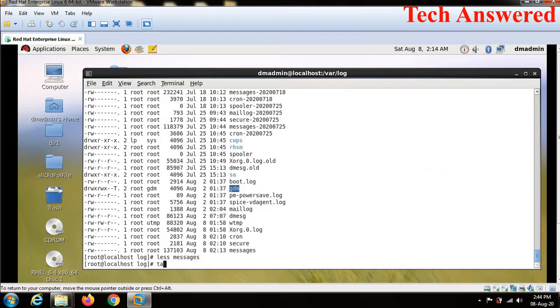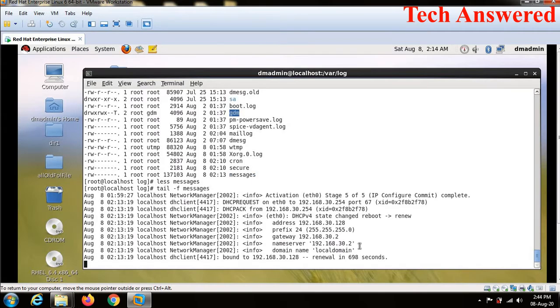Now I want to follow this log file whenever I'm starting my application or anything on the Linux machine. There might be a log file which will generate along with your application startup, and you want to verify only the last entries in that log file. So you can run tail -f messages. The tail command will display the last entries, and -f will do follow. If this log gets updated further, if 10 more entries get recorded, I can see that because tail -f will follow the last entries available in this messages file. In order to come out of it, you have to press Ctrl+C.